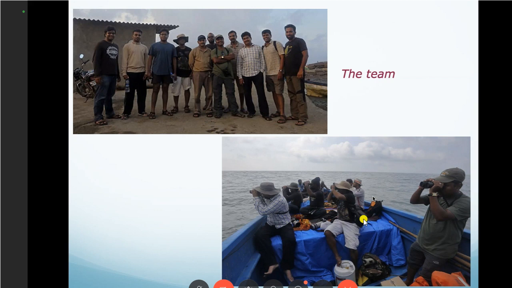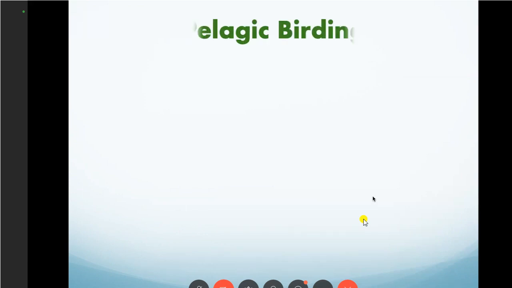It didn't have a loo, it didn't have any shade, and from this little experience that we had, we learned a lot. From that, we actually made some guidelines for future reference, for other people to follow. And I think I'll just present them now. So how to go about pelagic birding?